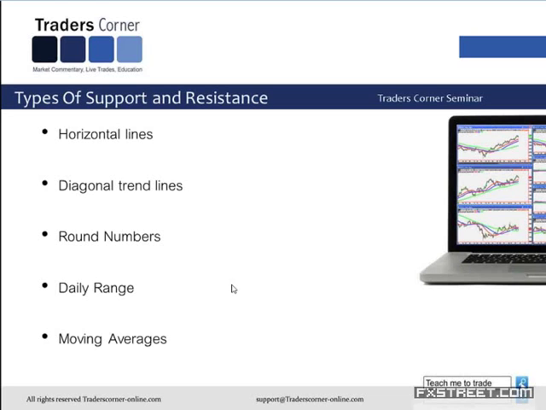Okay. The other ones are round numbers. Round numbers are sort of psychological levels. They're not levels that you can necessarily see in the markets, although you will see price react to these levels, even if it's on a shorter term time frame, and we'll show you some examples of that later. The market does react to the round numbers, so they're psychological levels. And when I say round numbers, I'm talking about things like on the euro 130, 131, 132, 133, etc.